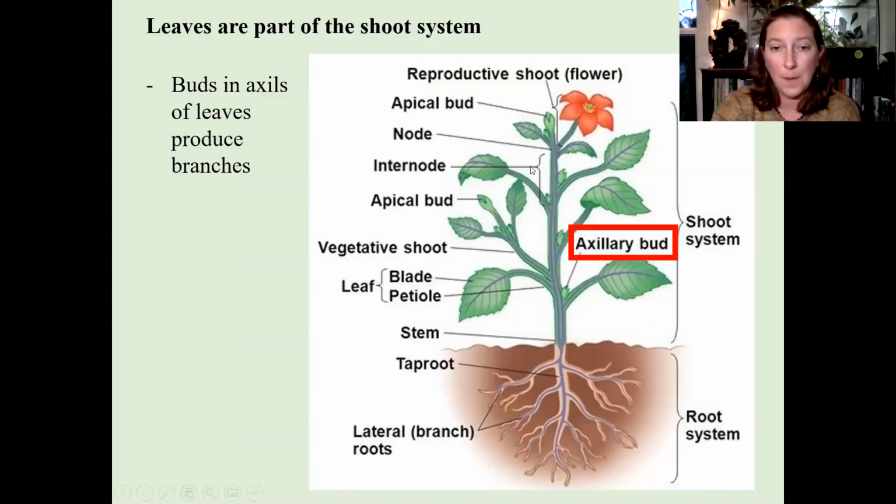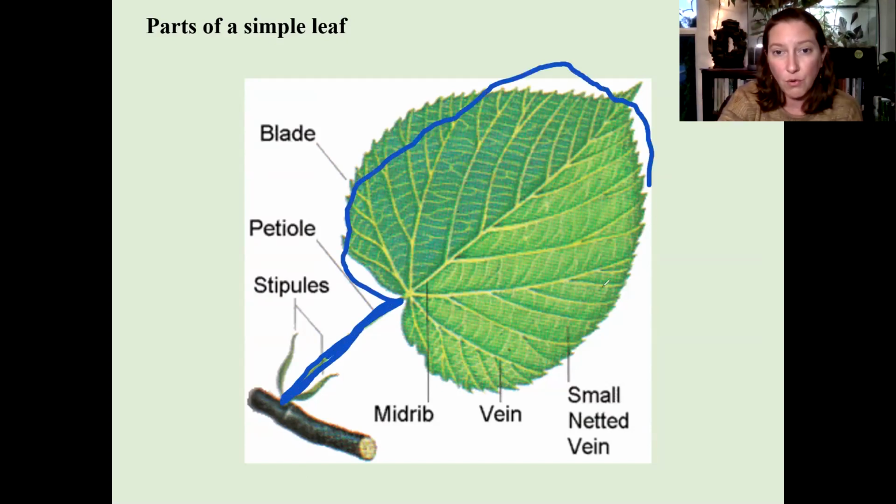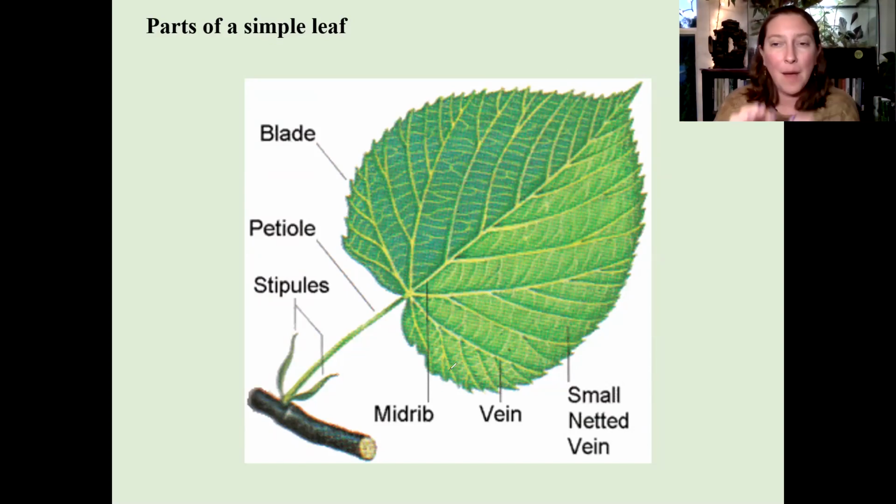Boy, my PowerPoint doesn't want to, okay. So there are simple leaves and there are compound leaves. First we're going to talk about the simple leaf, for simplicity's sake, right? So I already told you petiole and blade. I'll use blue. So here is the petiole, right? This little stem you would hold if you were going to play with it. The flat green part is the blade or the lamina, right?